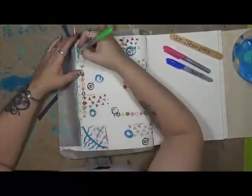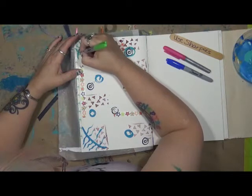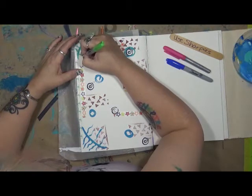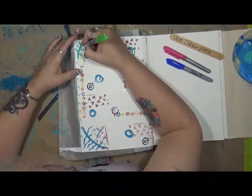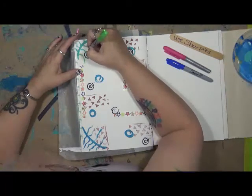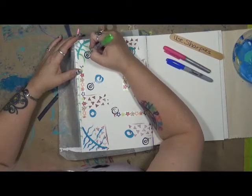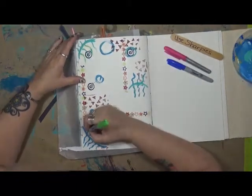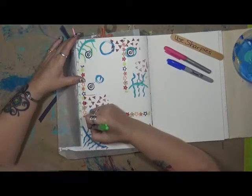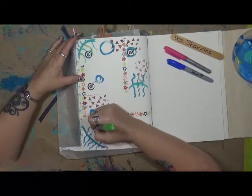All right. I love the smell of Sharpies. So funny. My granddaughter, one day we were sitting there and we were arting, and she was actually using my Sharpies, and she says, "Grandma," I said, "What, honey?" "These smell so good." I'm like, "Yeah, I know. We're not supposed to sniff them, Haley. Even though I'm right there with you, I think they smell really good too." But she was funny.